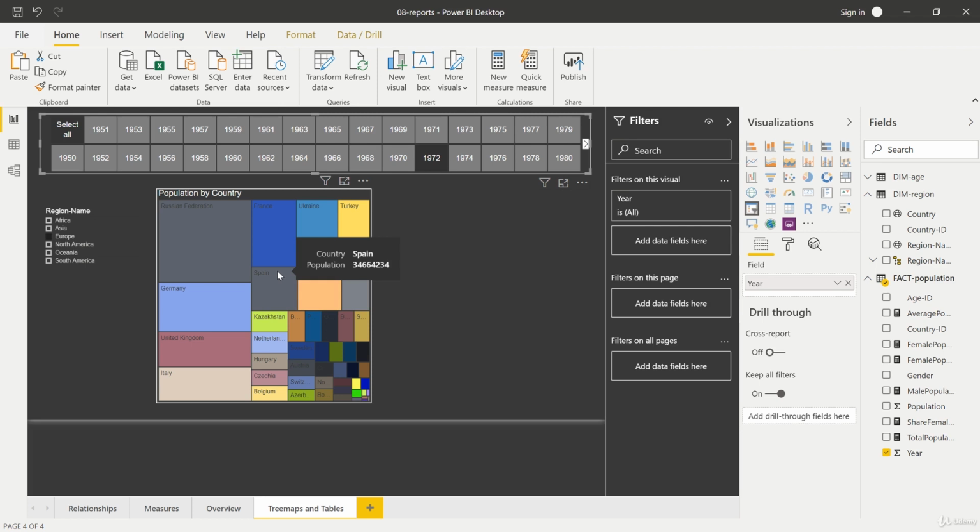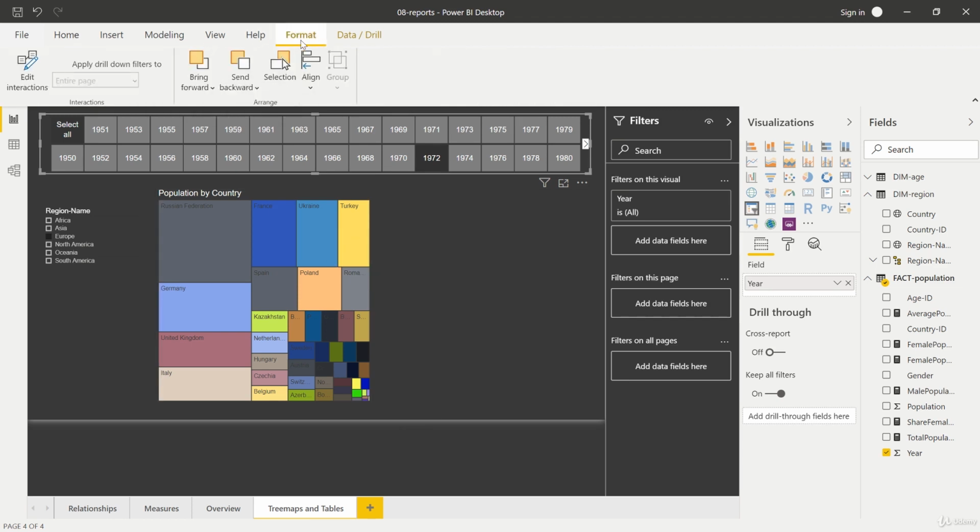Because we are not only allowed to create a single slicer, we can also create multiple slicers on our page, which then both together have an impact onto a single or multiple specific visuals. And I have to repeat this. This is all due to the fact that right here in our format menu, we have the interactions enabled. With these interactions enabled, we make sure that interactions on this slicer have an impact onto the other visuals. So this means if I would unselect this interaction right here, this wouldn't have an impact.